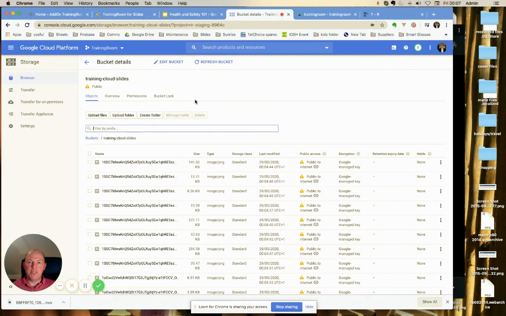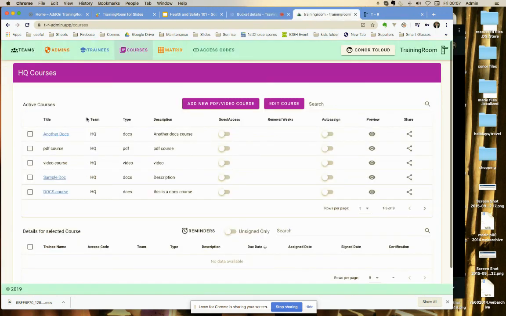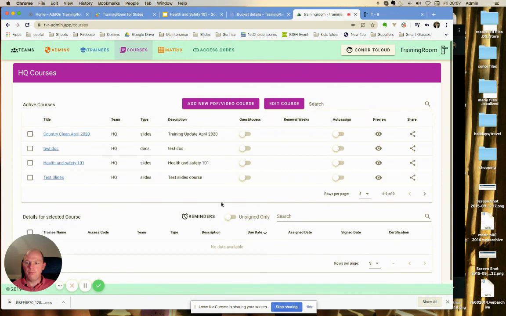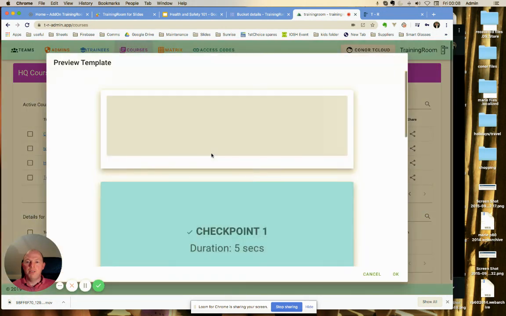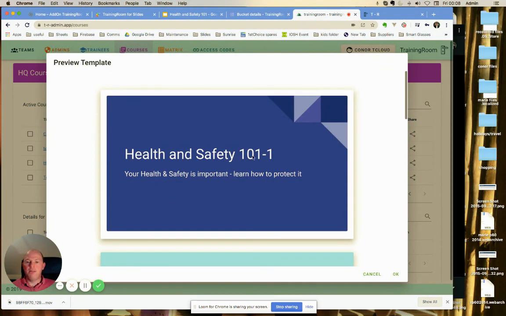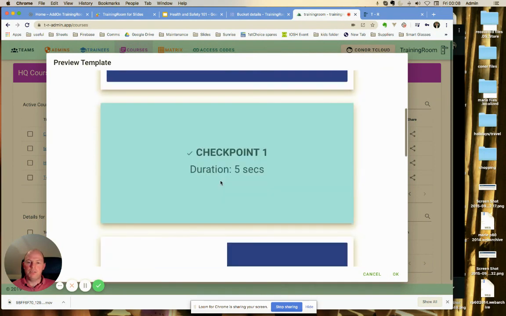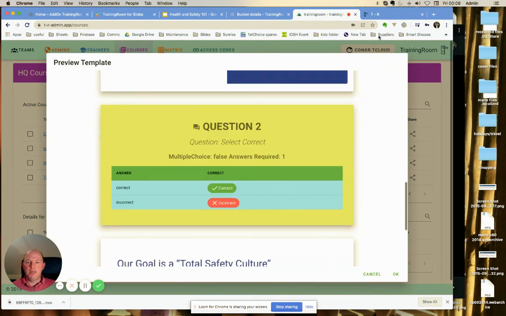We delete the text off that working copy in order to make the background image that we then upload to our platform, which our user will then see in our admin app, which is here. Health and Safety 101, there it is. And this is our previewer that our user uses in their admin app. So you can see Health and Safety 101-1. So that's our admin app. And like I discussed earlier, this is our trainee app.